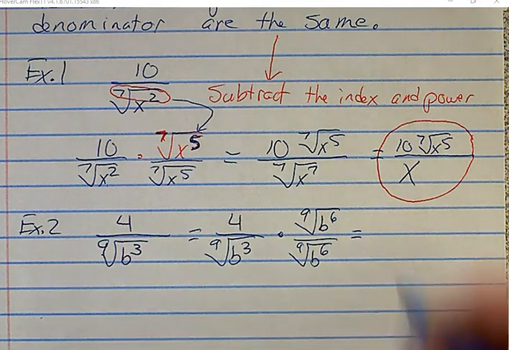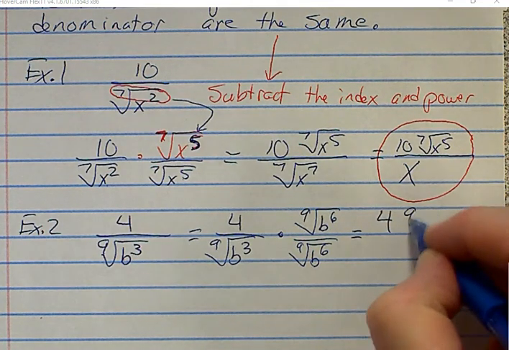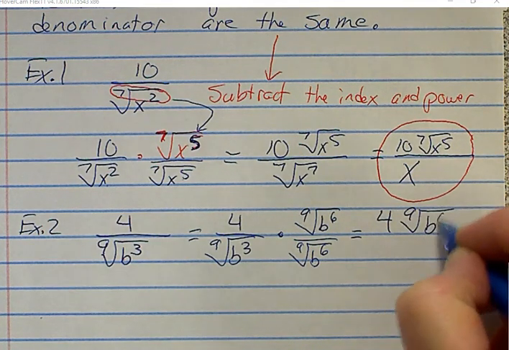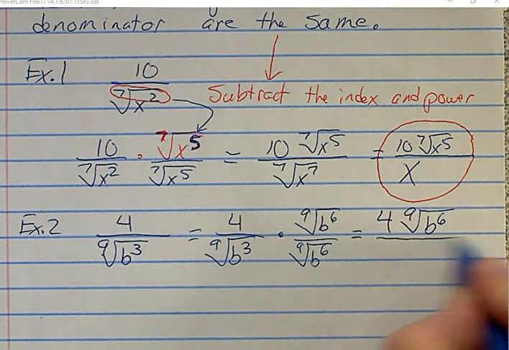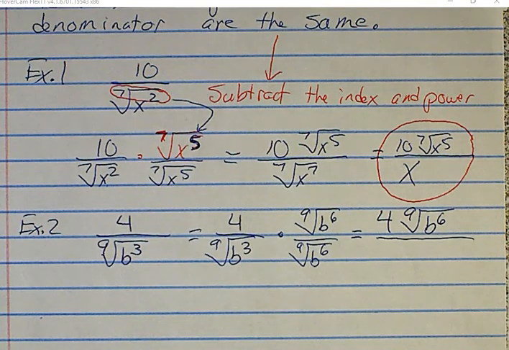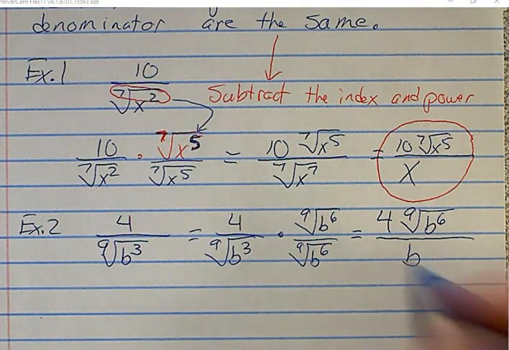All right, and the top part, again, not really much you can do with the top part because it's pretty much just going to be that thing. And then on the bottom, if you put these two together, that's going to be the 9th root of b to the 9th. But if we do that, that should cancel, and it should be just b.